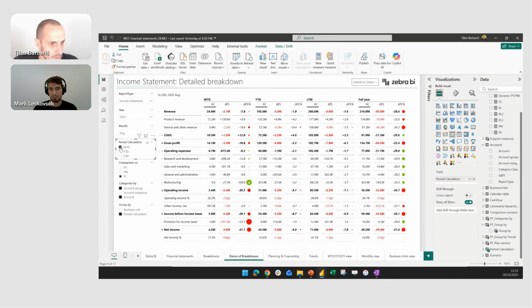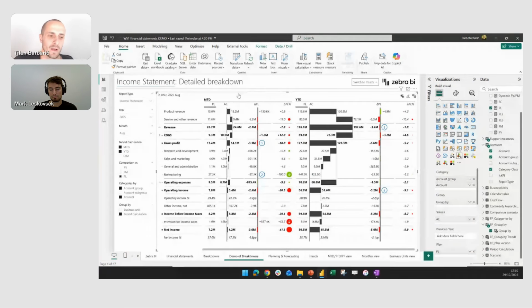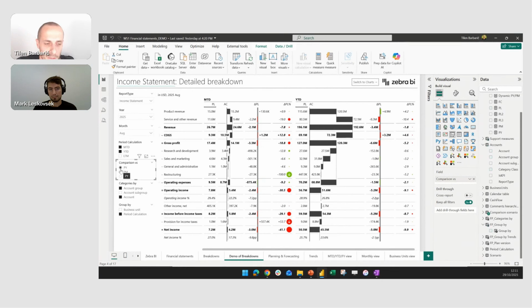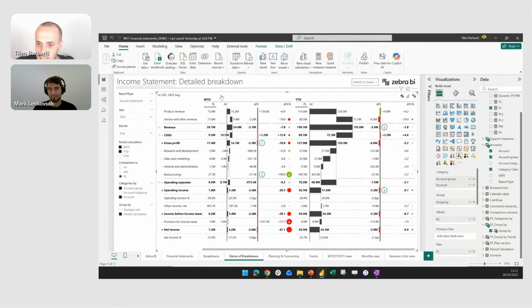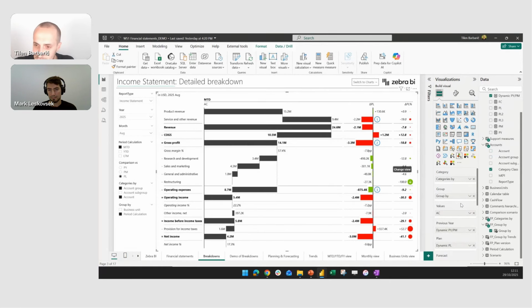Okay, I'm going to go back to the month to date and give you a view on something that is also quite relevant. In some cases, you would like to see the comparison to plan, but you're also interested in the previous month. You can control this by having a slicer, which is now not working because I didn't put it in the tables yet. But essentially, if I now switch to the breakdowns page, what I did here is I inputted the group by. This is the one that I can group by different period calculations or business unit.